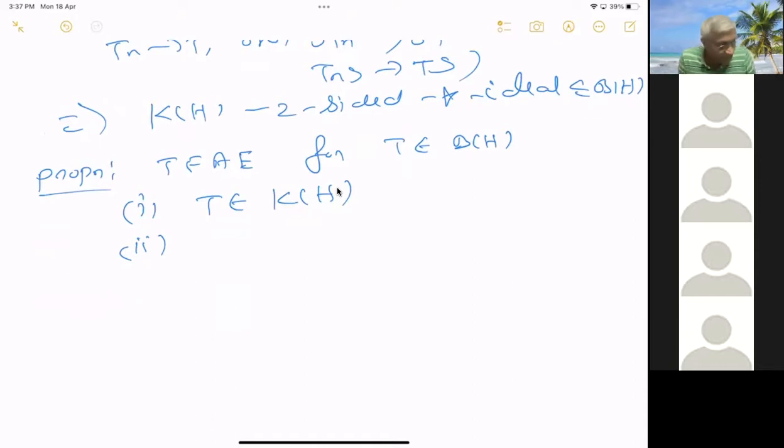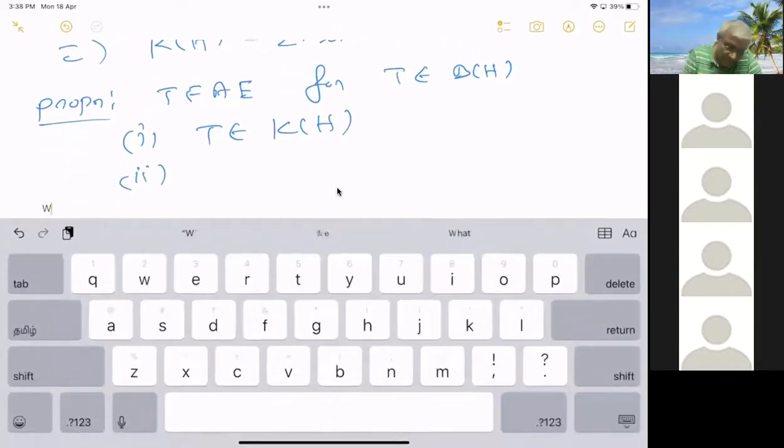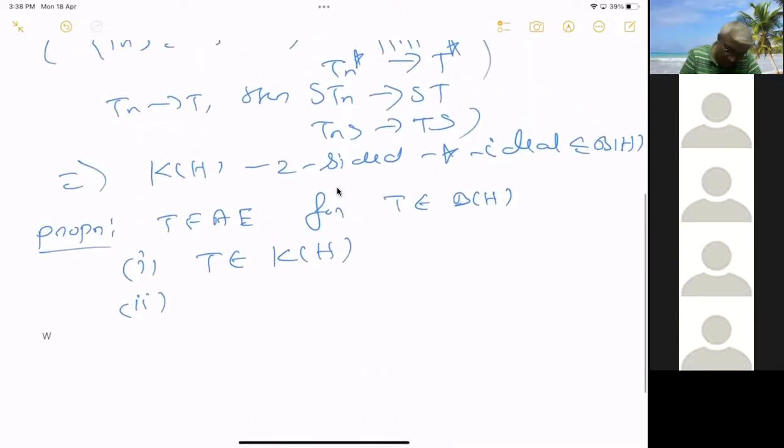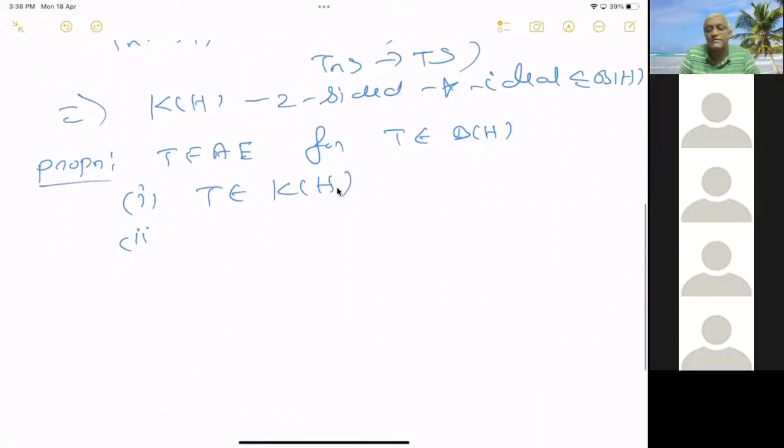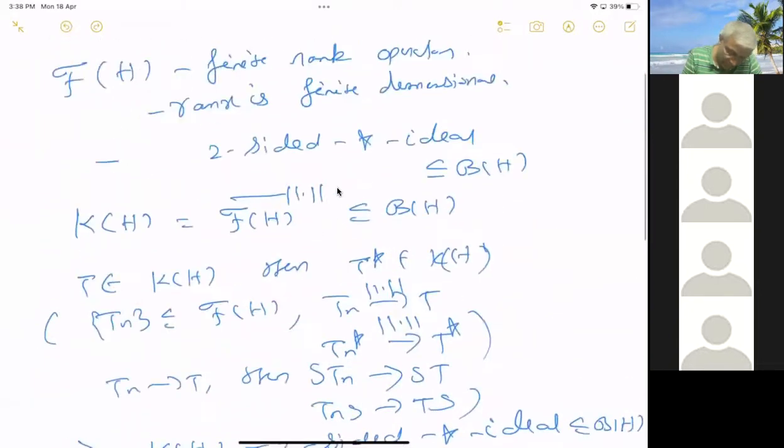Something like, it takes bounded sets to compact sets, or if it is normal, it is diagonalizable, and how much these properties can be taken over to general operators in Hilbert space. Even though these compact operators are genuine infinite dimensional operators, they will continue to have some of the properties. They inherit some of the properties of the finite rank operators. So that's what we want to see. And one of them is the following.